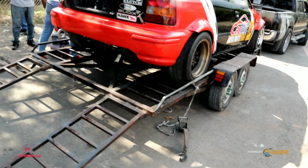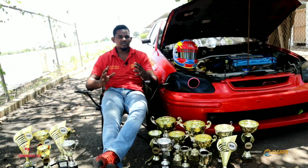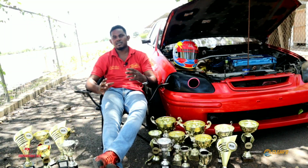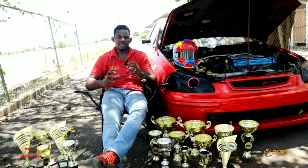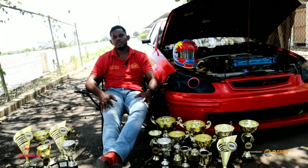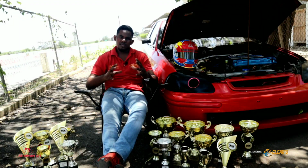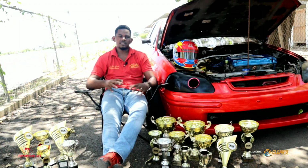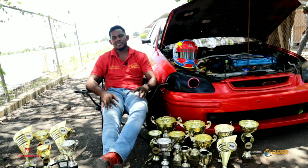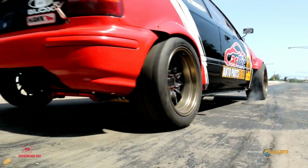We tune the suspension, we tune even the brakes of the car. We try to shift around things in the car to get the car to be balanced. There's just a lot of things we do to get the car properly stable for circuit racing and to handle, because handling is key. It doesn't make sense you have 600 horsepower and you can't even put down 200, you know. So it's finding a balance, and proper tire specs and tire pressure is something you wouldn't even believe how effective that is. So that's how we do our prep for circuit racing.